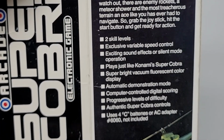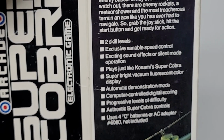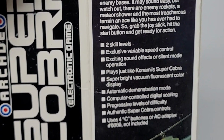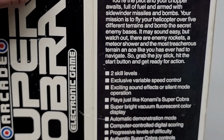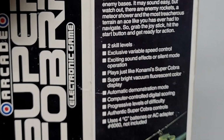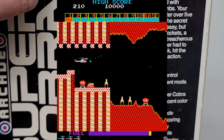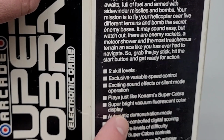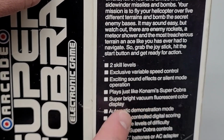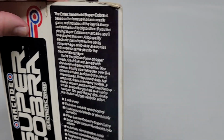Let's see, 2 skill levels, a lot of information here. It does take 4C batteries or an AC adapter, which is nice. And this is a pretty challenging game from what I've seen online, so I'm really excited to try this out. Plays just like Konami's Super Cobra. It's a VFD, so it has that super bright vacuum fluorescent color display, as it states. There is a demo mode, which is nice as well. There's a lot of good stuff. We'll get into the details more, but let's just look at the box.